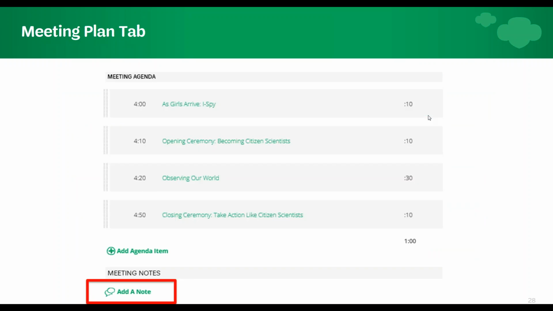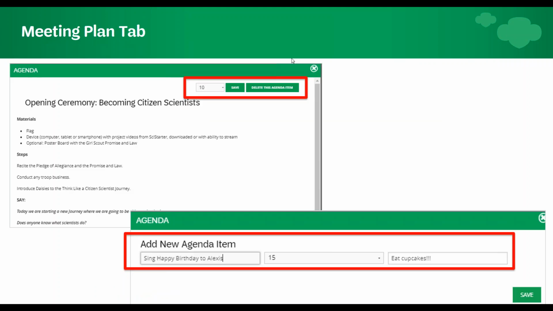All right, into the agenda. So you can add your own personalized details or notes that pertain to the meeting under the meeting notes. These meeting agendas are the pre-populated agenda items that correlate to the activity plan. So, the step-by-step instructions. And you can move them around as you need to. Also, you can change their times. So, for instance, if you want to change the time, you can change it.